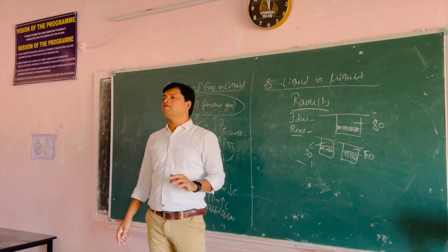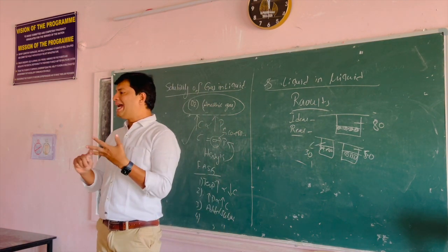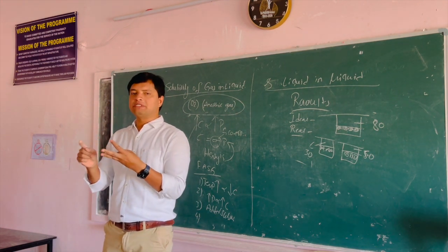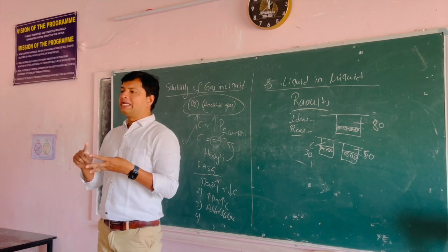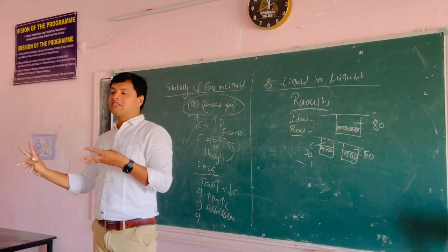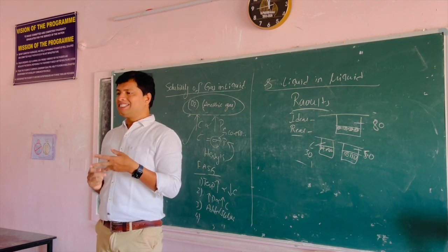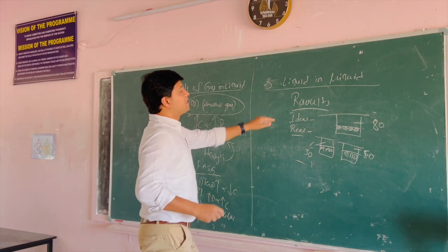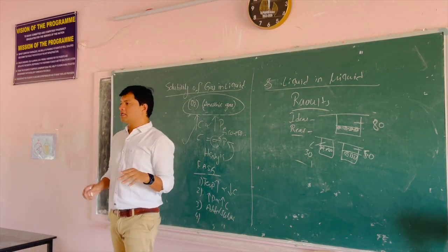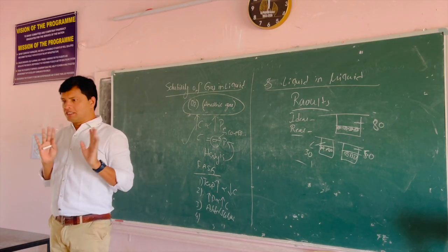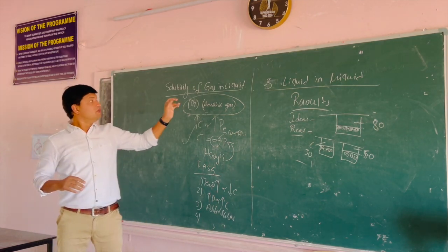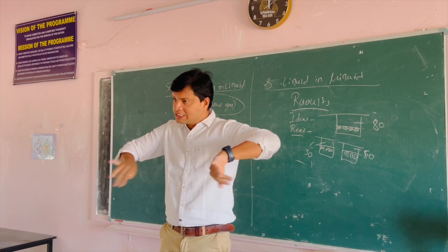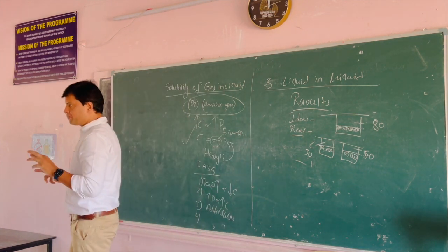According to Raoult, we classify mixtures into ideal and real. There are three types. Ideal means the total vapor pressure should be the sum of individual vapor pressures. Real with positive deviation has more vapor pressure than the sum of individual vapor pressures. Less vapor pressure is negative deviation. We use this liquid and liquid mixture topic to separate liquids. Remember, we use gas and liquid to make gas dissolve. We use liquid and liquid to apply separation. Remember, two things are here.